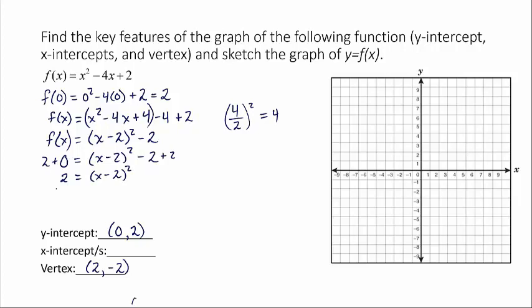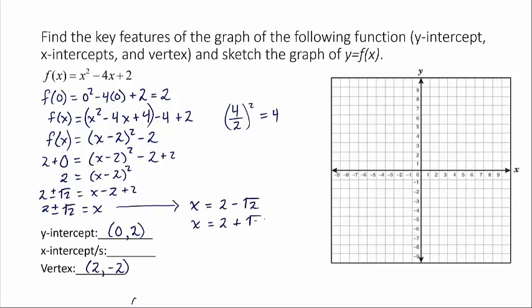And then I have to take the square root of that. So I'm going to have plus or minus the square root of 2 equal to x minus 2. And then I have to add 2 to both sides, right? So 2 plus or minus square root 2 is equal to x. With a value like this, if we're going to graph it, it's better to find an approximate value for the square root of 2 in there. So I really have two values here, right? 2 minus the square root of 2, or 2 plus the square root of 2, right?